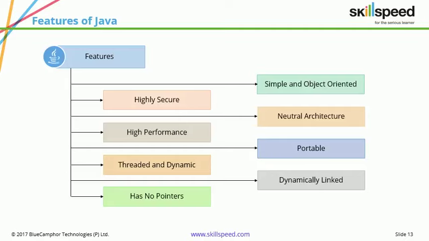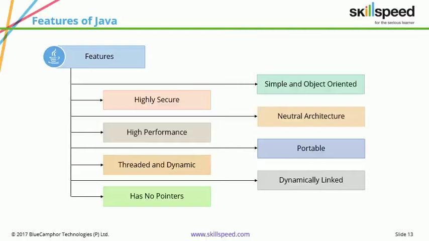Coming to the details of each of the features, why Java is simple is because it is free from the pointers concept, which is actually complicated. It has a rich set of APIs which lets us use a lot of inbuilt classes and methods, with lots of packages to choose from. It has an inbuilt garbage collection process using which all the unreferenced memory will be cleared, which we will look at in the further coming topics. It contains a very user-friendly syntax using which we can develop any applications easily.